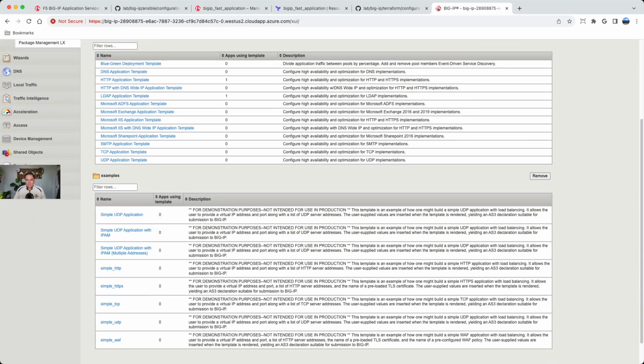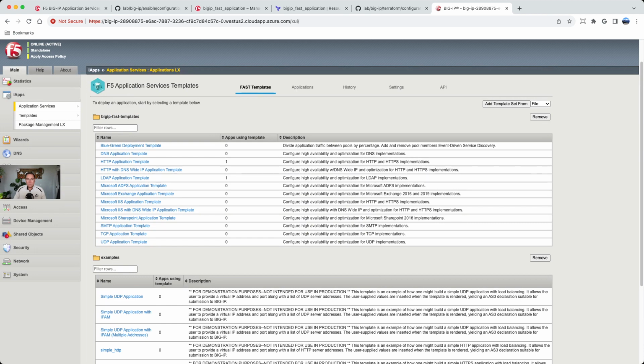Down below, there's some sample ones. There's also some really cool stuff for IPAM if you wanted to work on those. When you interact with FAST, you're actually interacting with this module, right? Or this external resource. And when you're interacting with it, you have to give it some information around what's going to be configured. Now, there are two ways that I would use to interact with this thing. The first one is Ansible and the second one is Terraform.